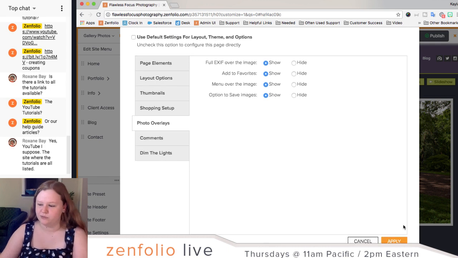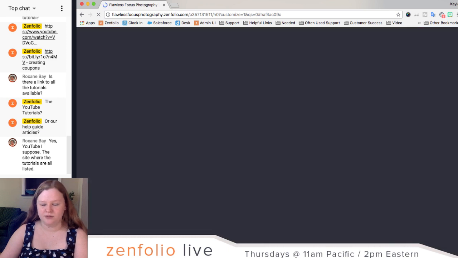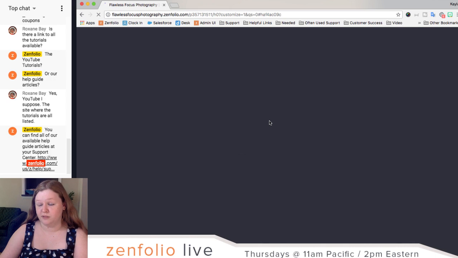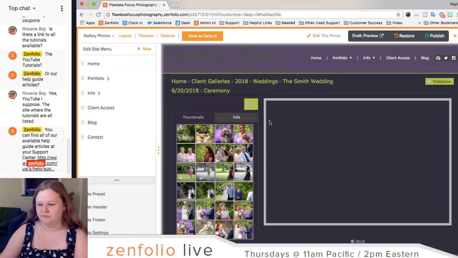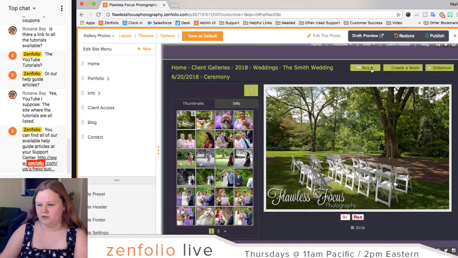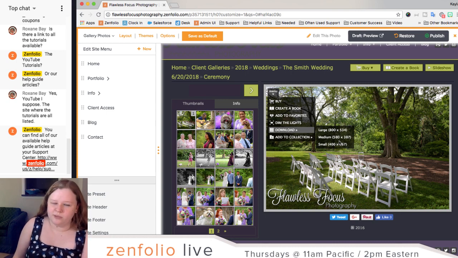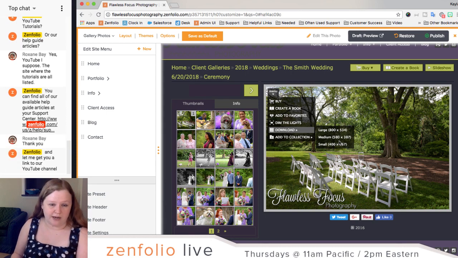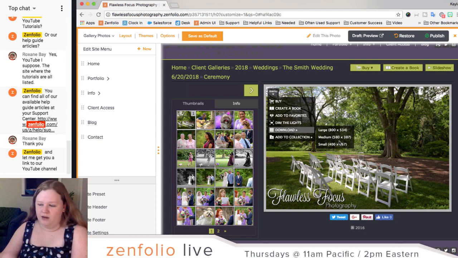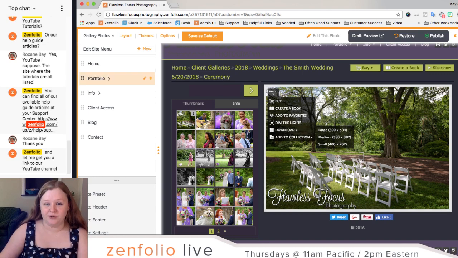It's pretty similar, but this time they will hover over the image in order to access that little download area. I'll show you that here. There we go. So now when I hover over it, I'll go to Menu and Download, and then there are these options here. That one's a little bit more hidden, and you may need to provide instruction on how to download those for free. But if you do have a price list applied, the other way is very straightforward. So I hope that helps.